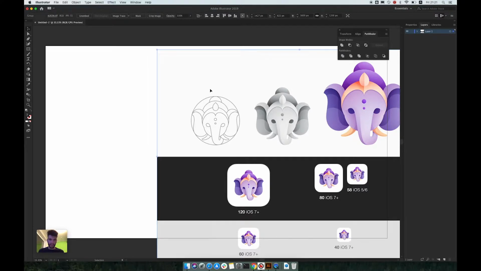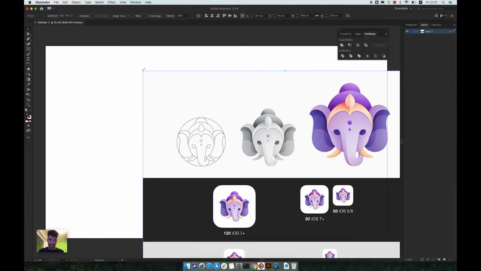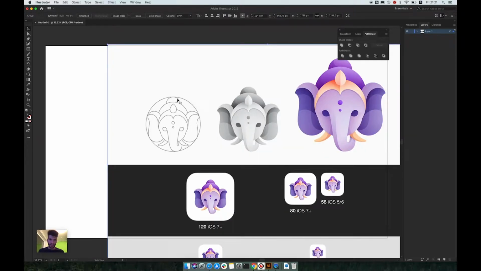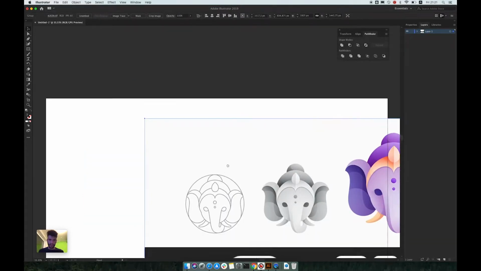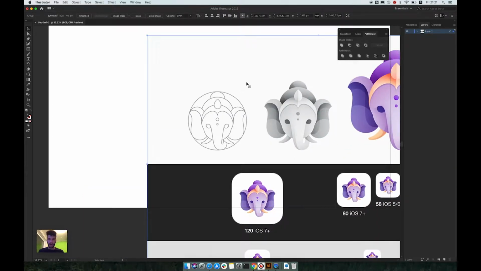So what I'm gonna do, I'm gonna first of all scale this a little bit up, make it larger, and I'm gonna lock this layer by pressing Command and number 2. So it's locked right now, and if you can see here, it's locked.